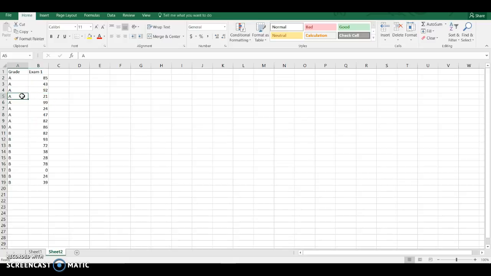These are not real. These are randomly generated. So in this case, one person had an A coming into the test but scored a 21. And in this case, this person had a B coming into the test, but they clearly didn't take it. This person here had an A coming into the test and scored an 85 on the test. This person here had an A coming in, scored a 99 on the test.